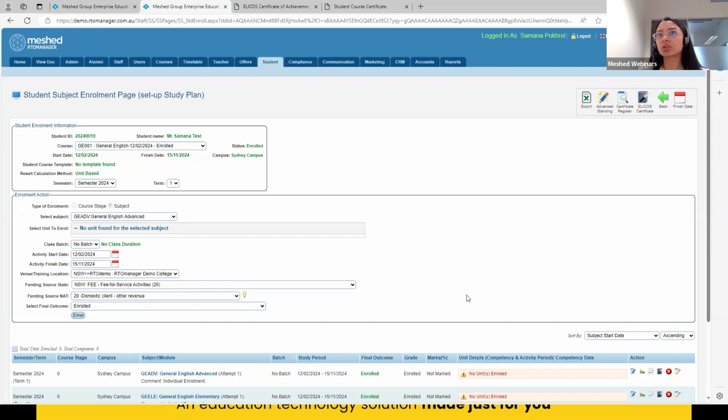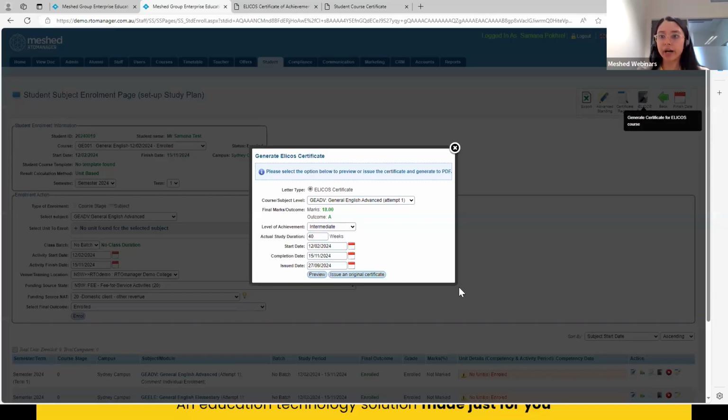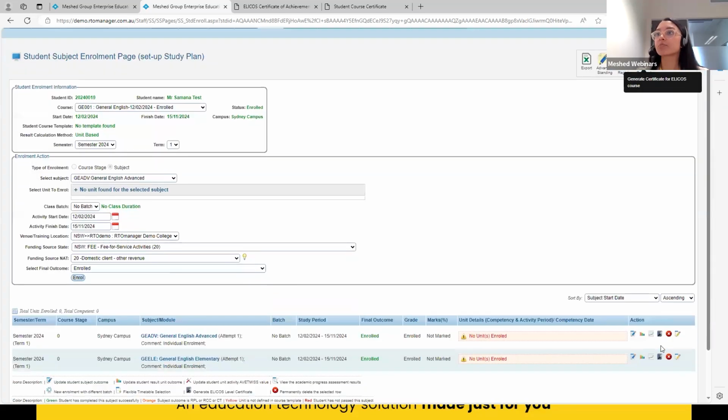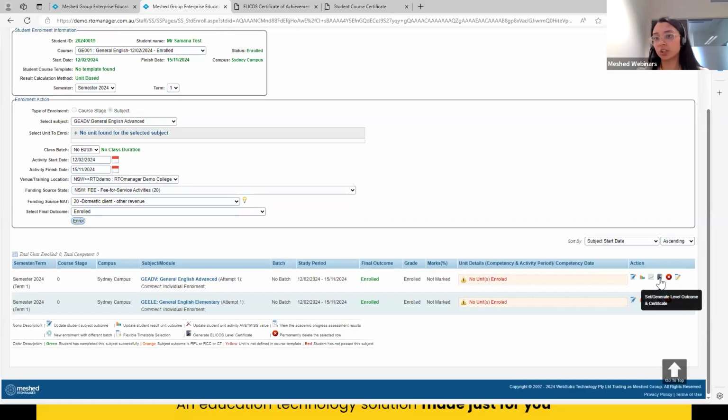In those instances only, this icon on the top right-hand side which says ELICOS certificate will populate that customized additional certificate. If nothing has been customized for this yet, then this preview or issue certificate will populate the same certificate that you did from here. Ideally it will be the same unless customized for a few clients.